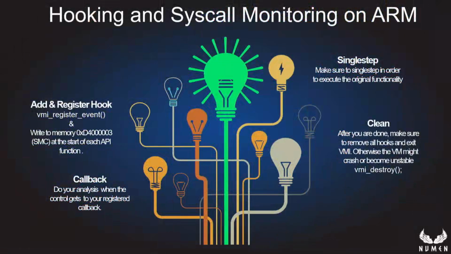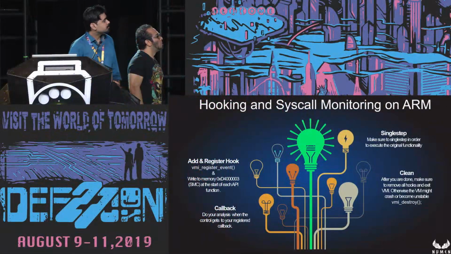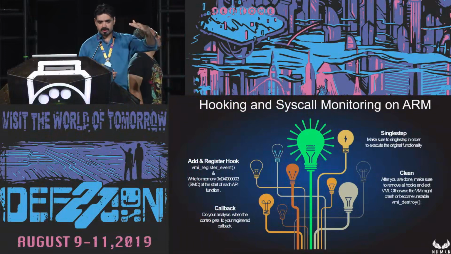So let's take a look overall. As a detection or monitoring system using VMI, how do you monitor from the outside, using all the concepts that we have shared so far? First of all, you put a hook on every function or every API in memory that you want to analyze. For example, you might always want to analyze sleep, because malware uses sleep a lot. So the first step is to go to that memory location and put the breakpoint instruction.